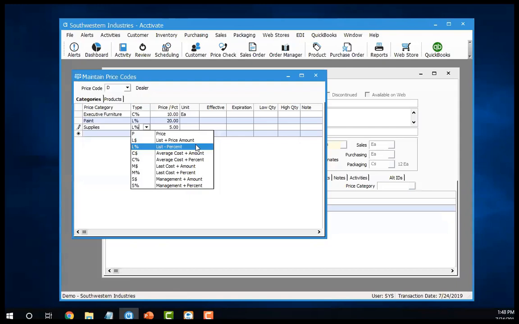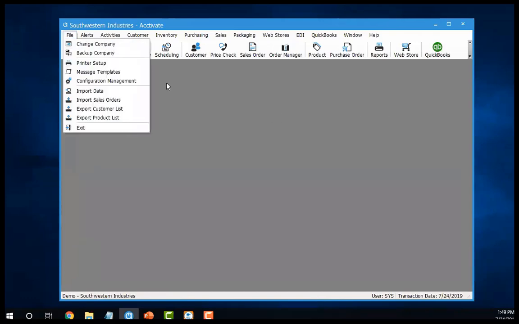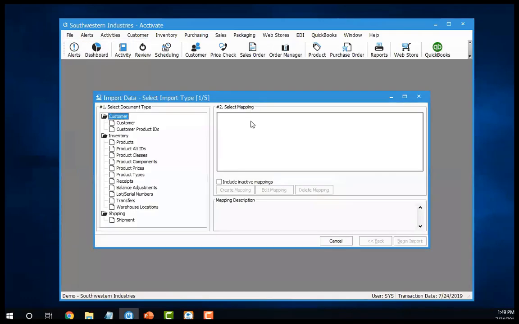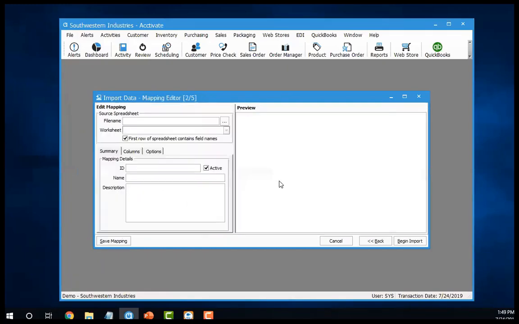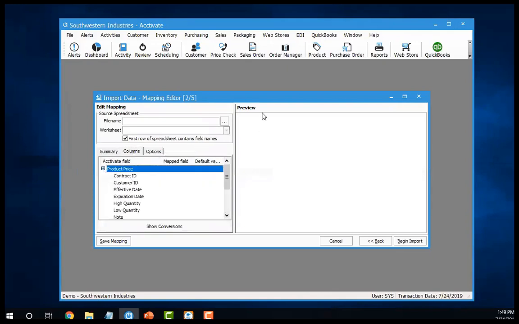Probably a good place to talk about imports. So I'm talking about setting all of these things in batches, right? So all of your customers use the same price code, all of your products use the same price category or have these relationships. That'd be pretty time consuming if you were to do that in individual windows. So this customer, then the next customer, then the next customer. You can actually import product prices over here. So we have a product prices import, and it's pretty straightforward.